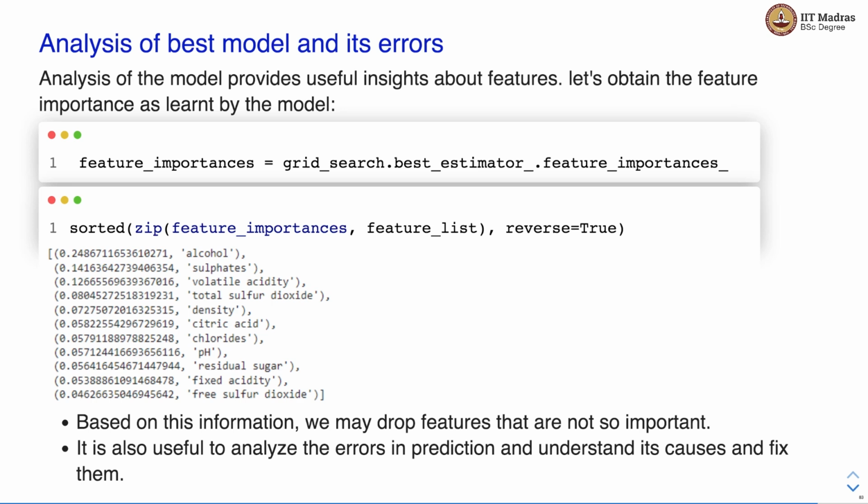Based on the errors, we go back to the experts, consult them, find out how to take care of the error. In order to take care of the error, we might need a new set of features or some kind of a feature transformation of the existing features. We perform that and we again go back and retrain the model. And this process continues until we get a model of satisfactory quality.